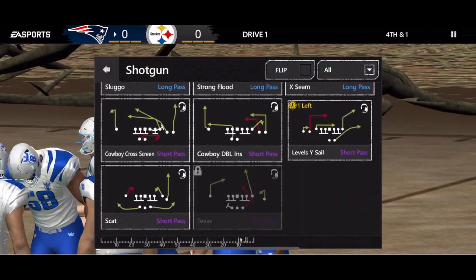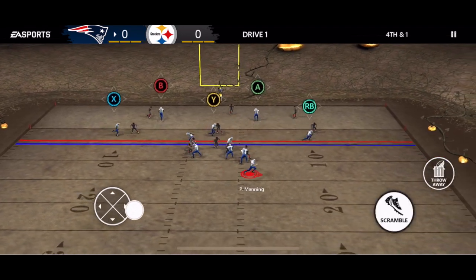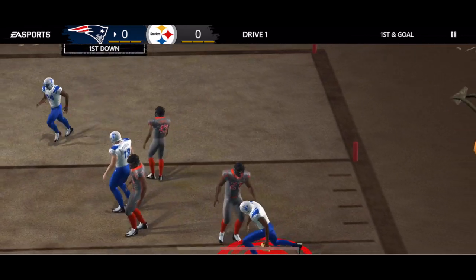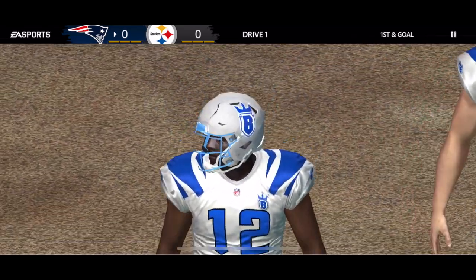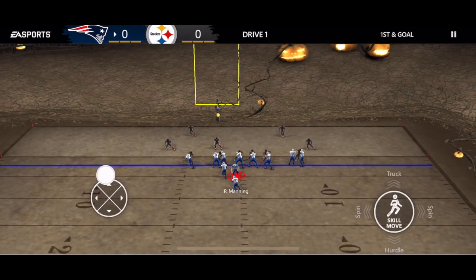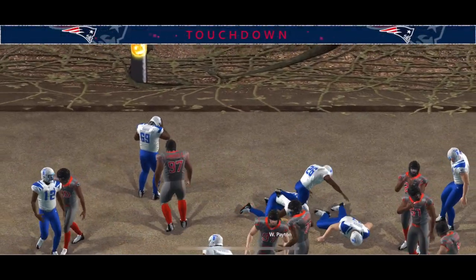Going with level-wise sails, and this time my opponent has come out in field goal safe zone. So I'm scrambling, and at the last second, right before I get tackled, I throw it to my slot receiver on the in route, and we pick up the first down. So that was nearly a drop drive, but we get to continue because I got the pass off. So just try to run this one in, and we spin around and get the touchdown.